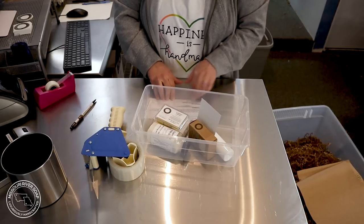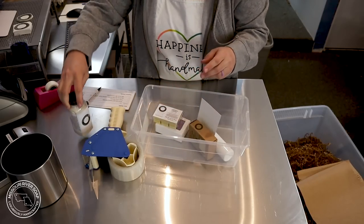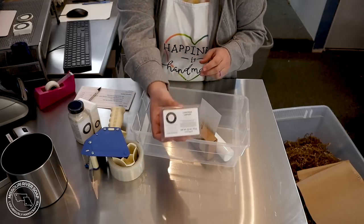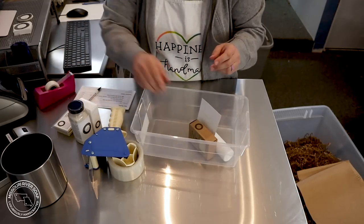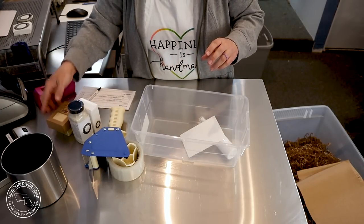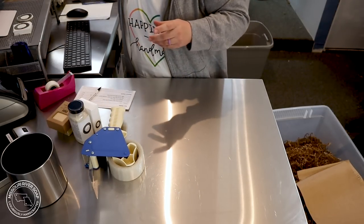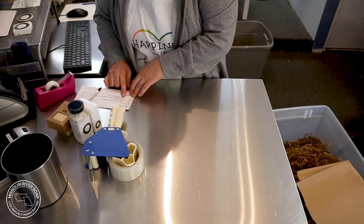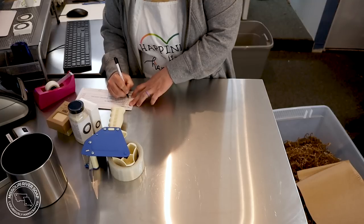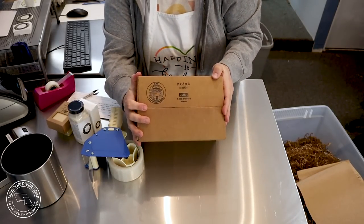Love back to Texas — thank you so much for your order today! So we have an oatmeal milk bath, a smitten soap, a luscious lemon wax milk clamshell, and an oatmeal milk and honey unscented soap. I have something in this container that needs to go into a different order, so I'll set that aside. This one looks like it's going to need a 9x6x3 box.